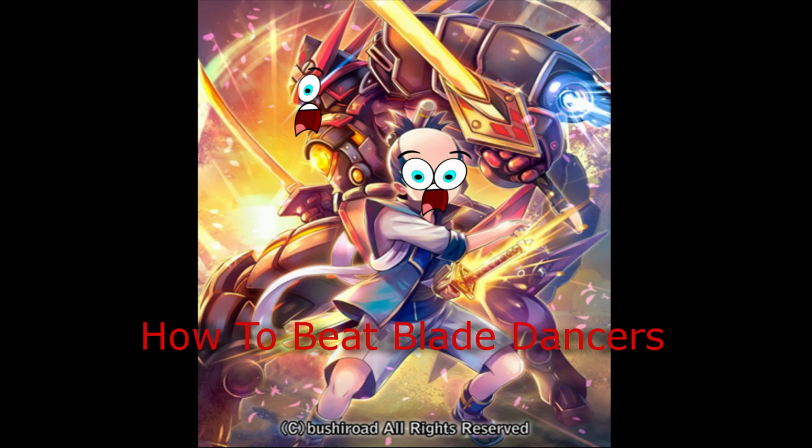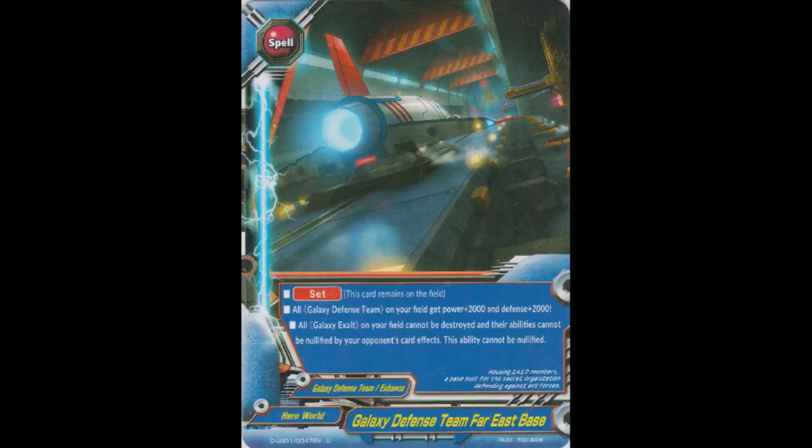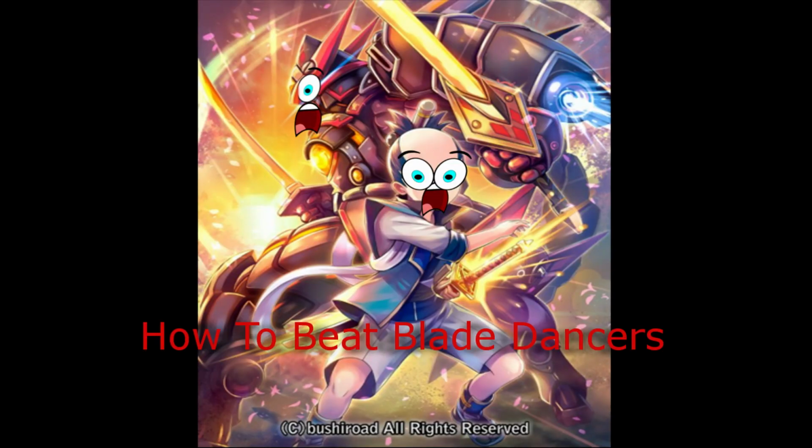Alright, now we have Cosmo Man. Cosmo Barrier will help against the burn damage that both the buddy and the impact will do to you. But Galaxy Defense Team, Far East Space is the best bet because it stops destruction and ability null, but can be destroyed itself by the buddy. That's all I can suggest for Cosmo. That's the best text I got.